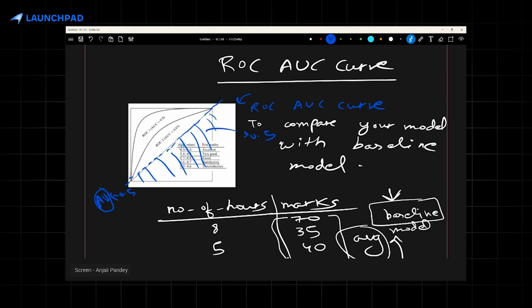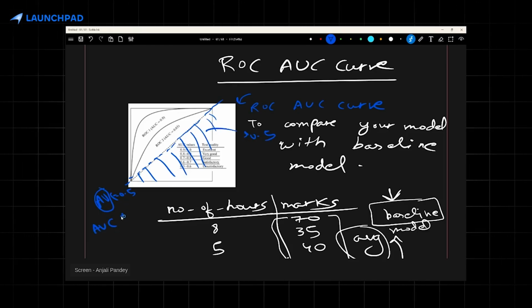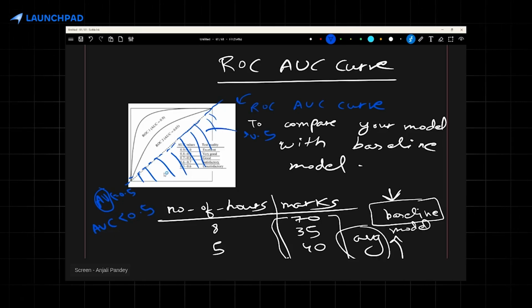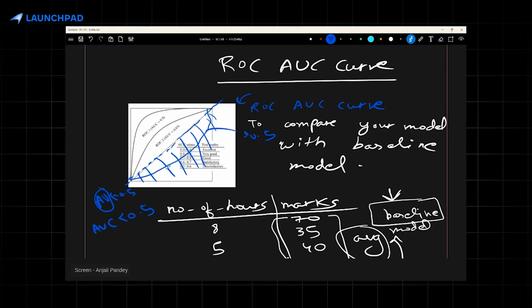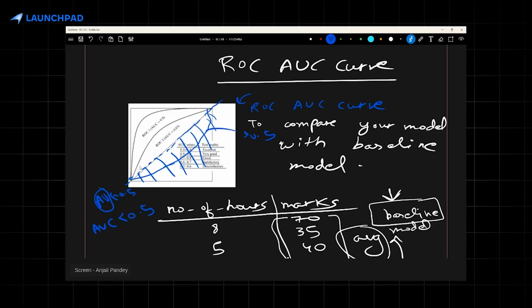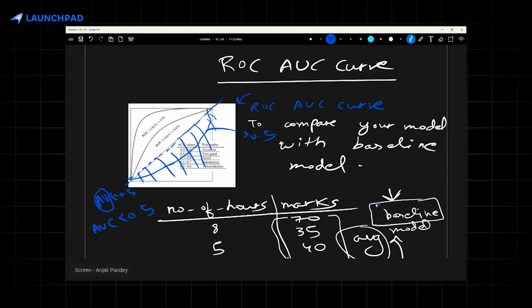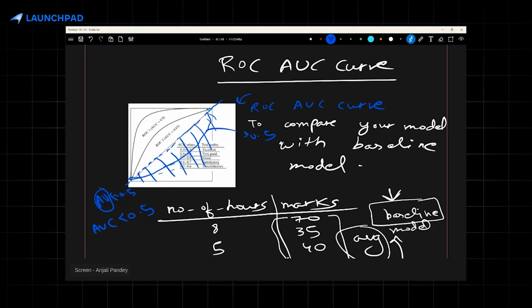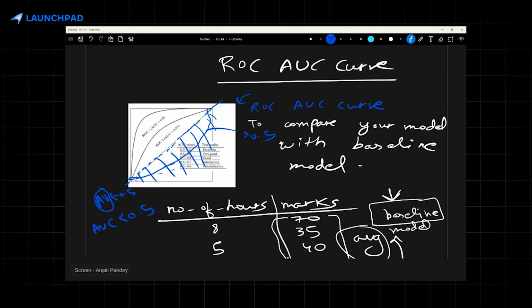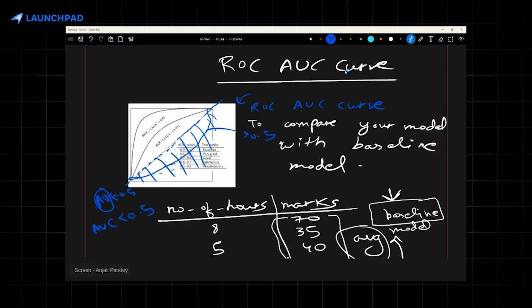If the AUC value for your model is less than 0.5, which means that it is falling somewhere around here, then it is performing worse than the baseline model. So this AUC of 0.5 represents the performance of the baseline model. If your curve is coming below this, that means your model is dumb and it should not go into production. It's a very bad model and you should not be showing it to your stakeholders.